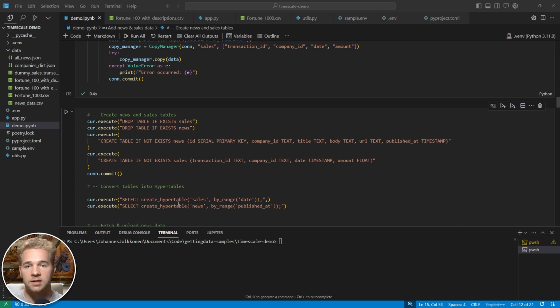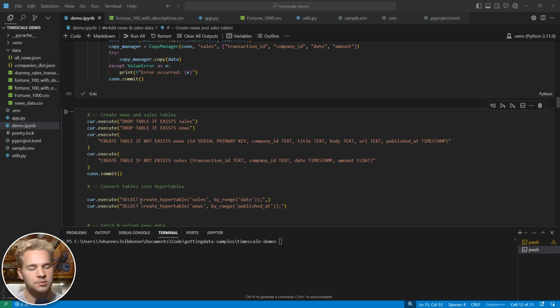The hypertable is a concept specific to Timescale. And for the most part, they are just like regular Postgres data tables, with the main difference that the data in a hypertable is going to be automatically partitioned by the date, which just means that the data is going to be separated into these different buckets based on the date range. And then you're just going to query them as you would a regular table, but those queries are going to be a lot more efficient because of this partitioning.